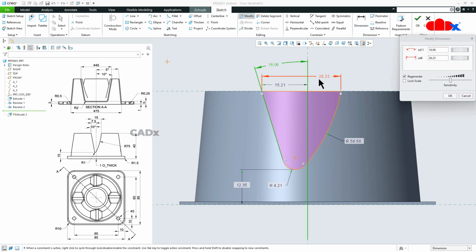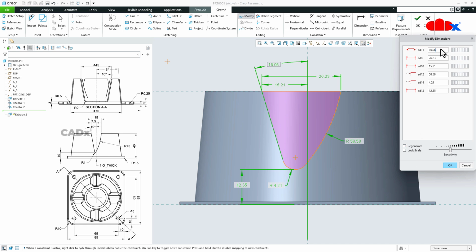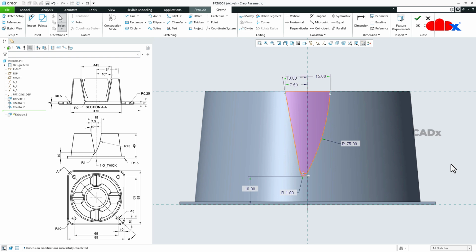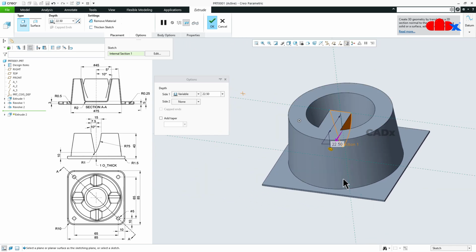So I'll select all the dimensions one by one, and then I will modify these dimensions directly from here. So this angle is 10 degree, this is 15, this is 7.5, this is 75, this is radius 1, and this gap is 10. I'll just say OK, and the sketch is done. Just say OK. Now go for remove material, say to next, and say OK.